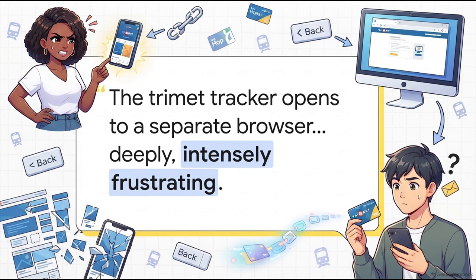The TriMet tracker opens to a separate browser. Deeply, intensely frustrating. The update essentially took the trip planning tool out of the app and forced the tracker to open in a separate web browser. People felt it was totally clunky to use an app only to be kicked out to a browser window.